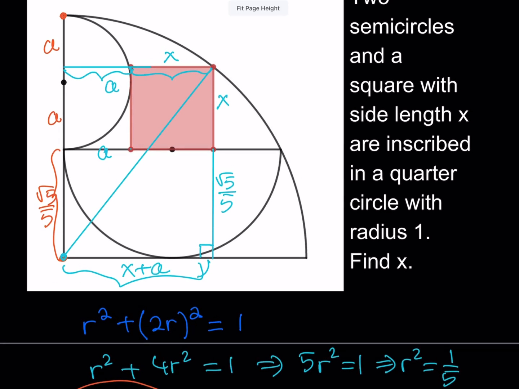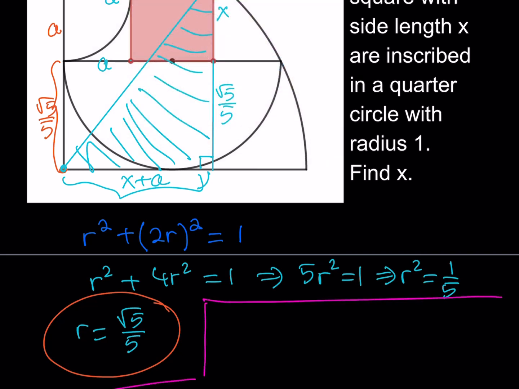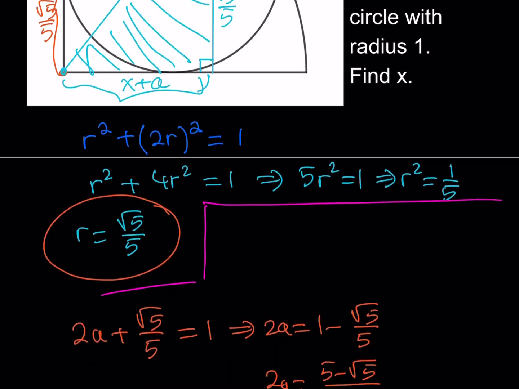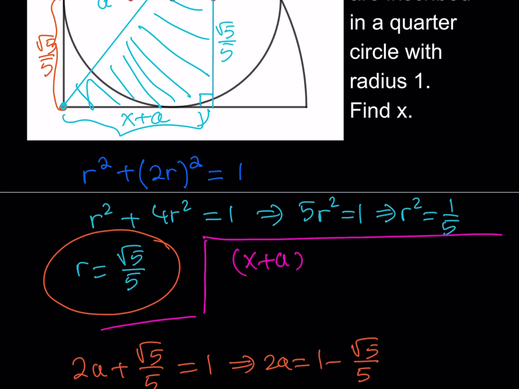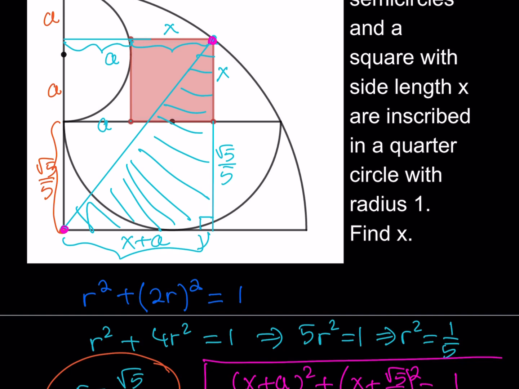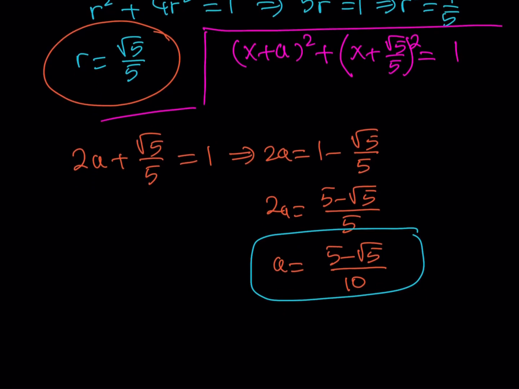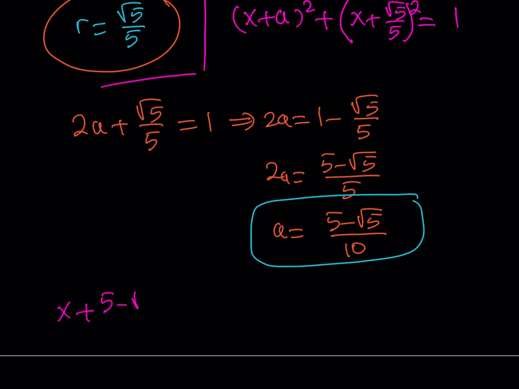What about the hypotenuse? Hypotenuse is awesome because it's going to be the radius of the quarter circle, therefore it's going to be 1. Basically, I'm working inside this right triangle here to solve for x. Let's go ahead and proceed. I have x plus a squared, but I know that a is equal to this number. So x plus a squared plus x plus root 5 over 5 squared equals 1, which is the hypotenuse. I have everything I need. What I need to do now is replace the a with what it is and solve this quadratic equation. So I have x plus 5 minus root 5 over 10 squared plus x plus root 5 over 5 squared and the whole thing is equal to 1.